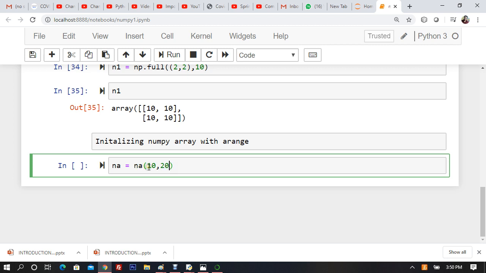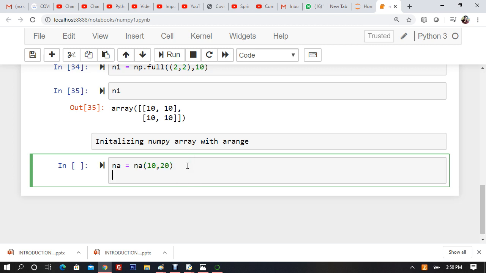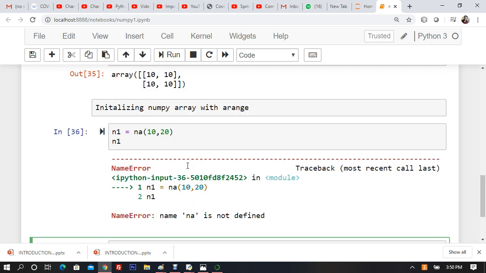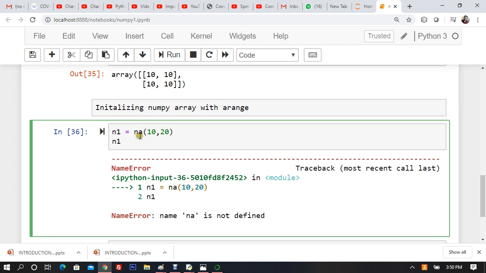Let me print n1. What has happened? Just a moment. I didn't say arange, so n1 is equal to np.arange.